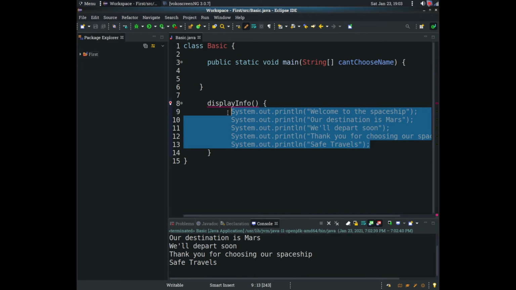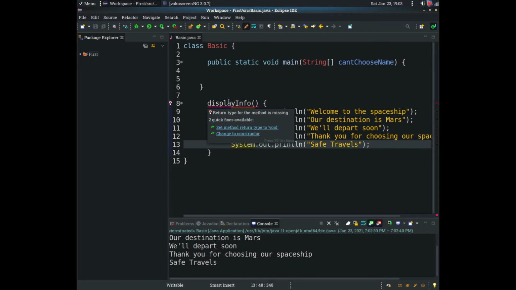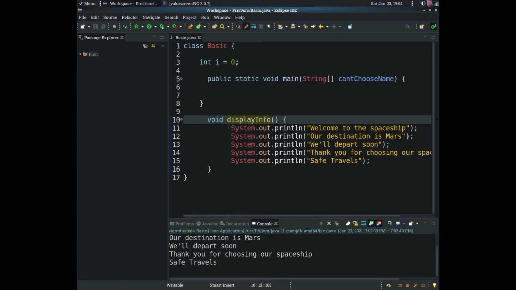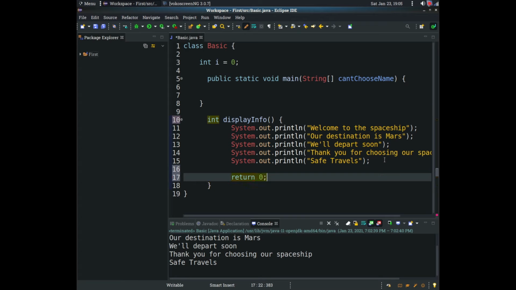Now, why is it displaying errors here? What's wrong? Oh, I get it. Remember, we had to give our variable a type to make it work. So this i equals 0 won't work unless we set i to type int, because Java is statically typed. The same way we need a return type for our method as well. So we'll just put void keyword here, and void just means that we don't want our method to return anything. So if we set it to int, we will have to return some integer using the return keyword, or for boolean type, return a boolean, like returning false here. So set it back to void, and we get a working method here.